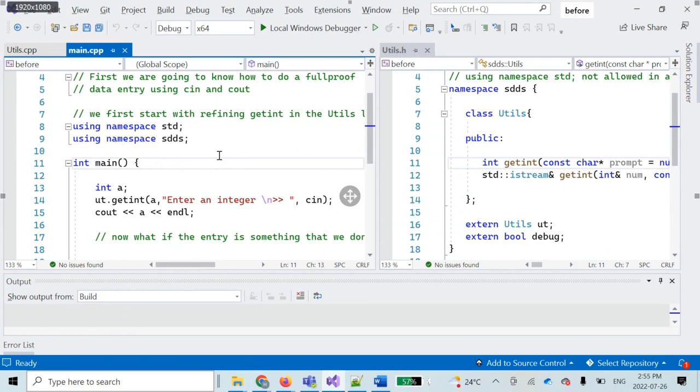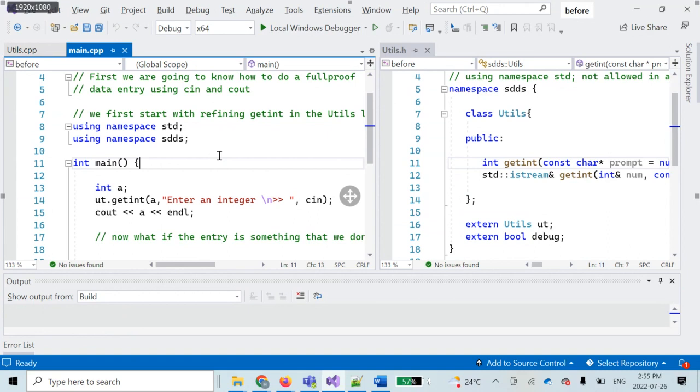But literally, when you want something from the user, they can give you anything they like, and it is the programmer's responsibility to make it foolproof, and not accept the things they give you unless they give the right thing. So today we are going to do this and see how it goes.